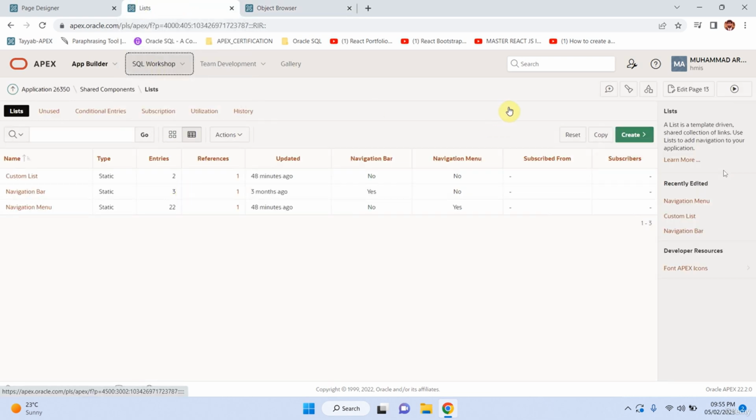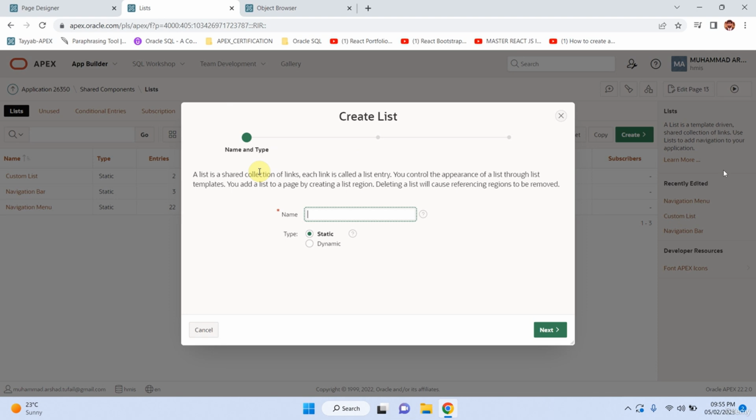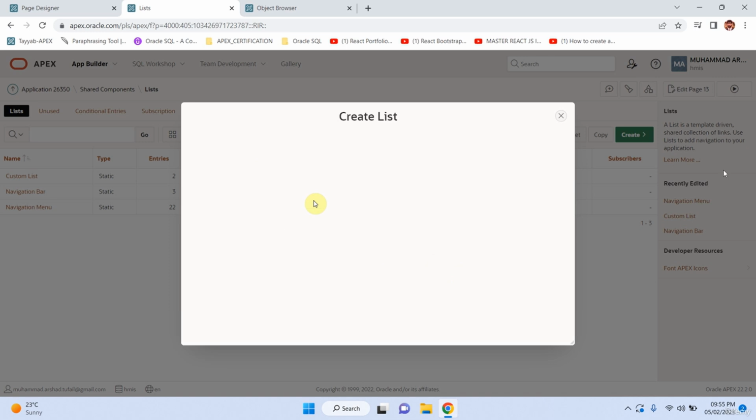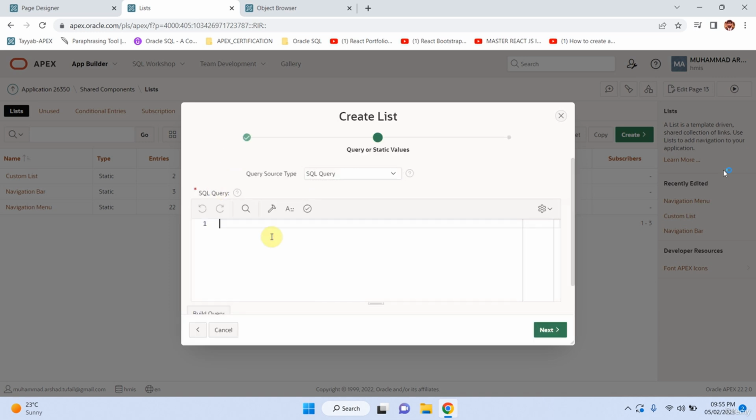So click here and create a dynamic list. Select dynamic, create, and here we need a query. So query is select. First of all, we need null. For this list, you can provide the icon or other information here in your query. So right now we will not use any icon for the list. So first is null.